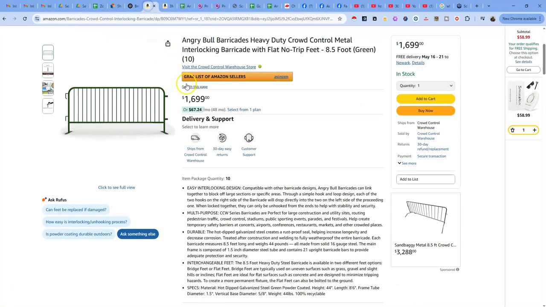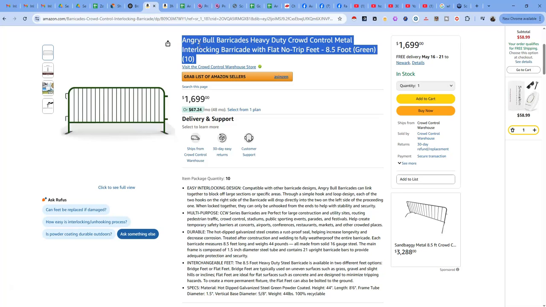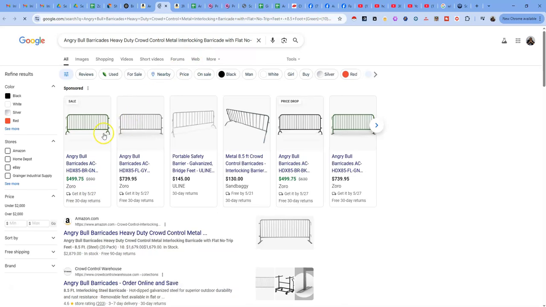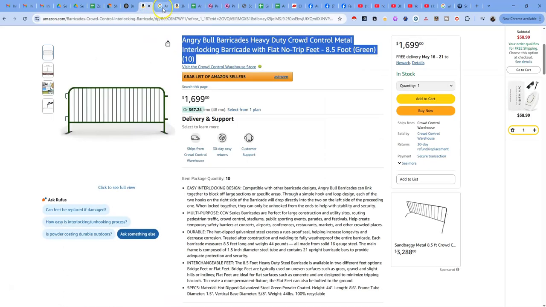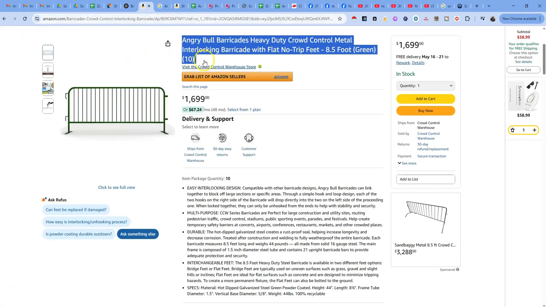Sourcing is when I now take these products, such as Angry Bull barricades, and I see if I can actually locate, which I expect to be sold on Zoro, the Zoro source of this very same product. And it says green, for instance, here. So I want to see if this first green one is the same product. And then from there, I'm, of course, going to check and calculate the profit to see if I can, in fact, make a profit on this product. I'm not sure what happened with this page here. It just froze. But that's basically the sourcing process, right?